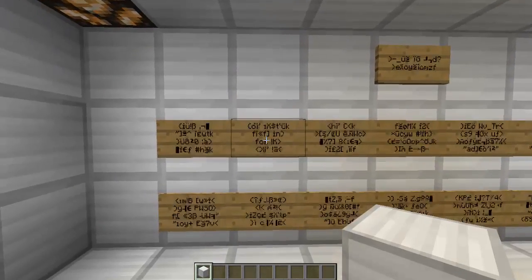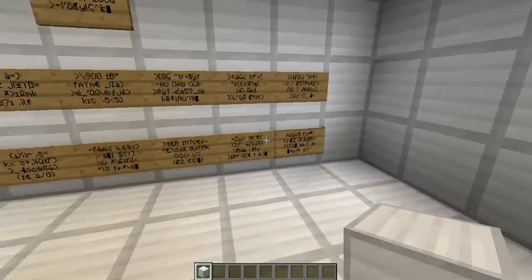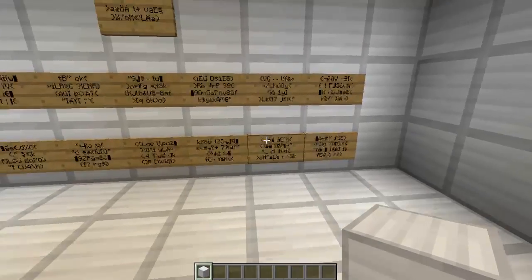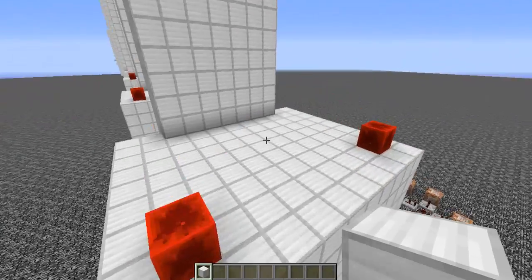All these other signs, they actually say random things. If you really want to know, you can open this up in MC Edit and see what I typed. It's a lot of random stuff. It talks about if anyone's actually reading this, then props to you, but I'm not going to do that right now because it's boring. All right, and then if we continue this, we can move on to room number 38.